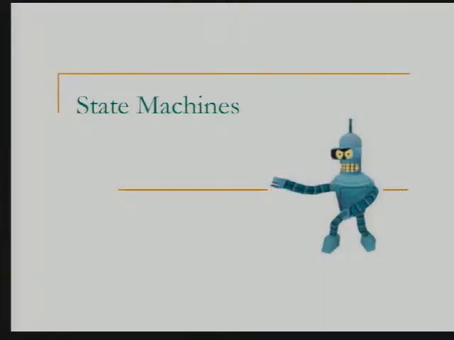Okay, welcome. In this class we are going to continue talking about modeling techniques. We'll talk about state machines tonight, and we'll get into sequence diagrams, activity diagrams, and some decision tables. We're going to work our way through the different modeling techniques that we talked about last time. So let's go ahead and begin that process.